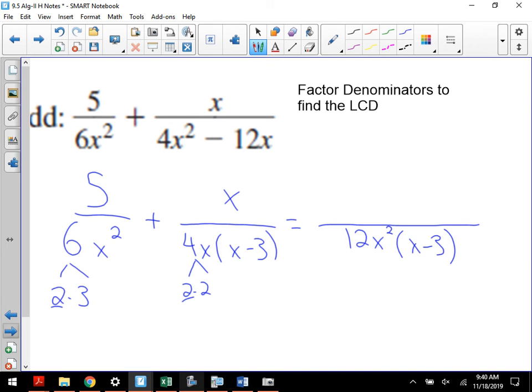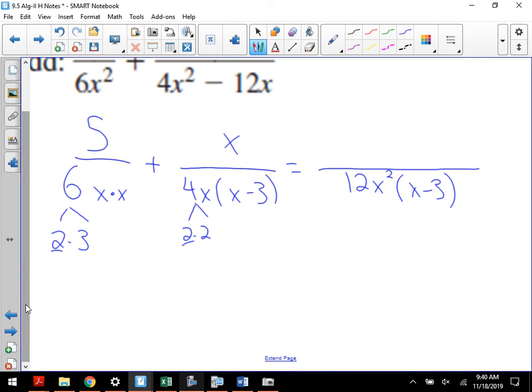Well, there's 1x, then you just put everything else that's left over. What do they have in common? They have 1x, so that was taken over there. Then what's left? Well, if you go back down to the idea of this being x times x, they have 1x in common. I wrote it down. They had a 2 in common. I wrote it down. And then what was left? Well, 3 and 2, that's where I got the 12. X times the x gives me the x squared, and then the x minus 3. That's where everything's coming from.